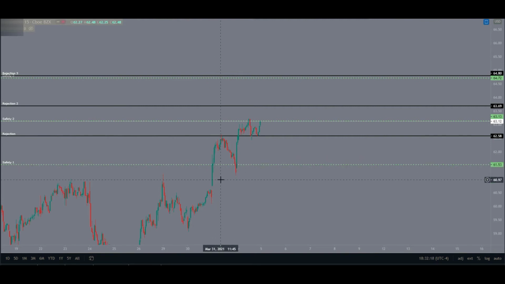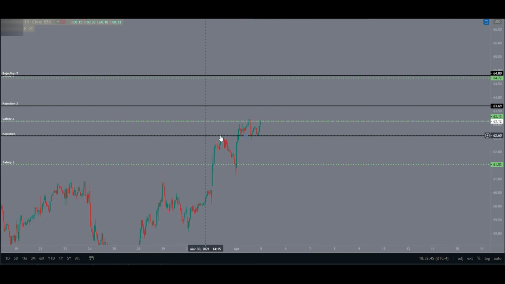Now what I would do is set an alarm for price to be just above the safety line. Once I see it above the safety line, I'm going to look for a pullback, and as soon as a green bar crosses over it, I'm going to get in, for example, on the safety line. But we want to be sure, so that's why I call it the safety line.